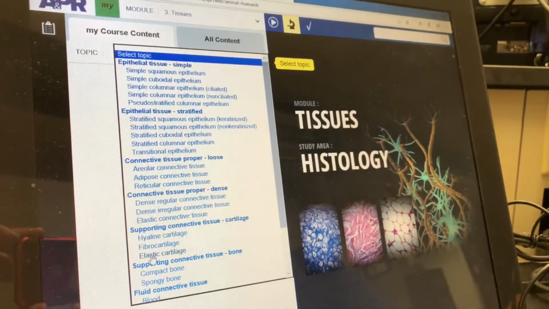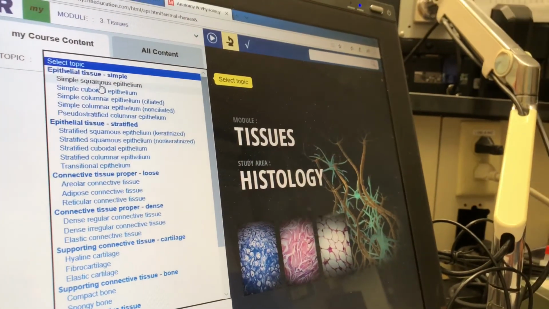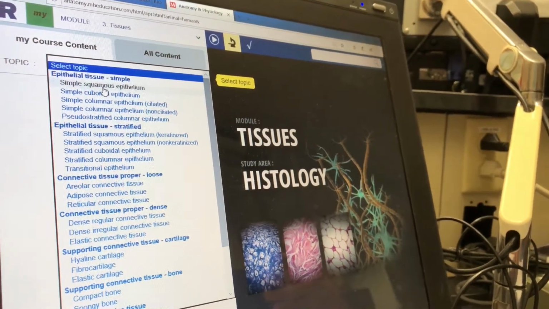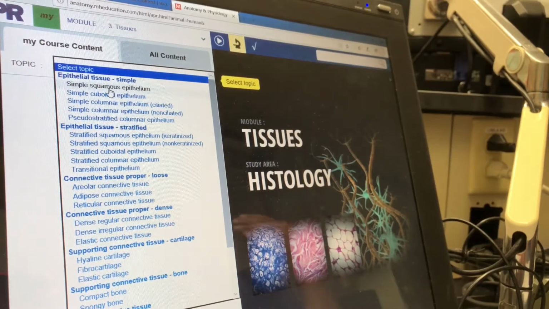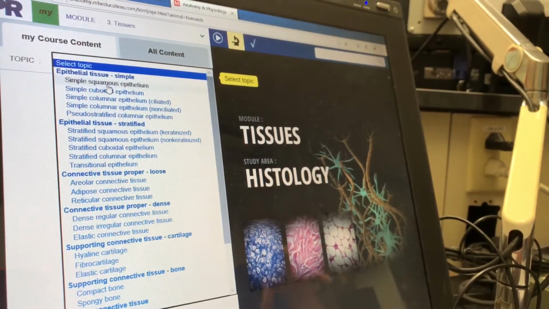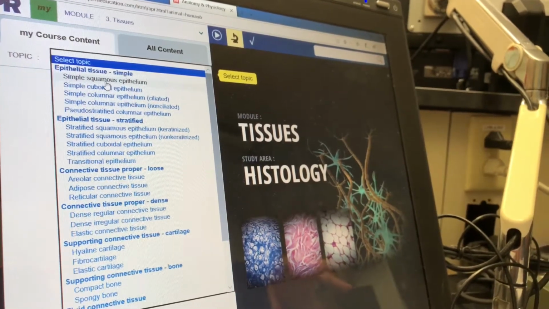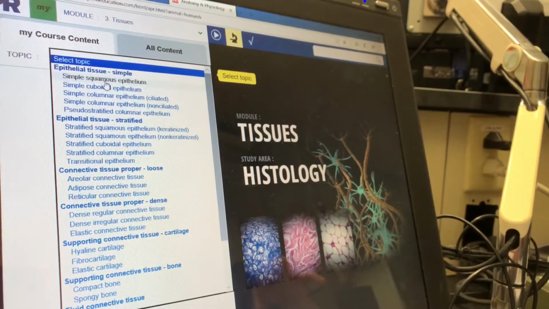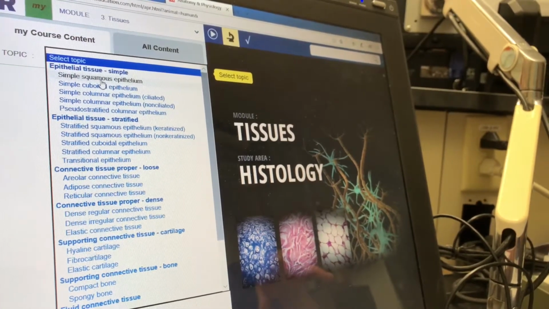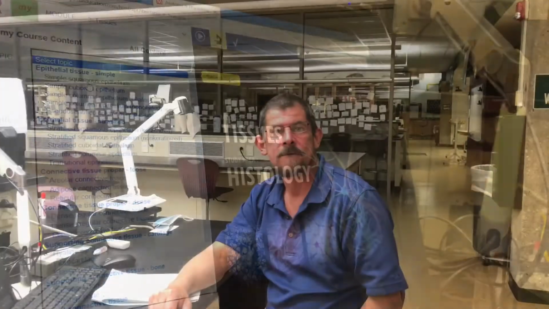Okay, now all we're going to focus on for right now is the tissues that are in your checklist. There are more listed right now on here, but you do not need to know those. The big thing, folks, is we are going to stick to structures in the checklist only. If it's not in the checklist, you're not responsible for knowing it at this time. Okay? All right, so let's go ahead and take a break.